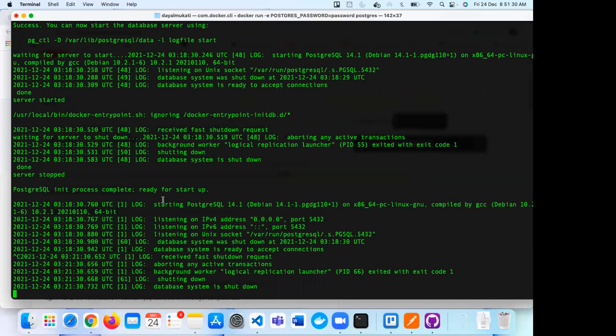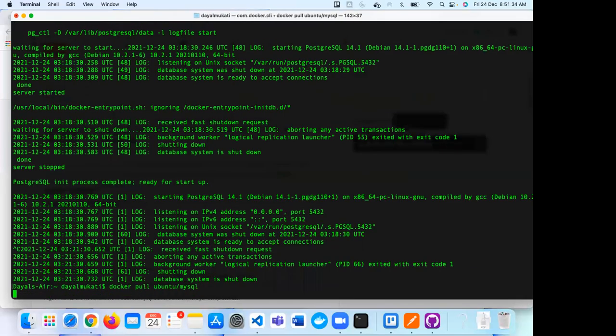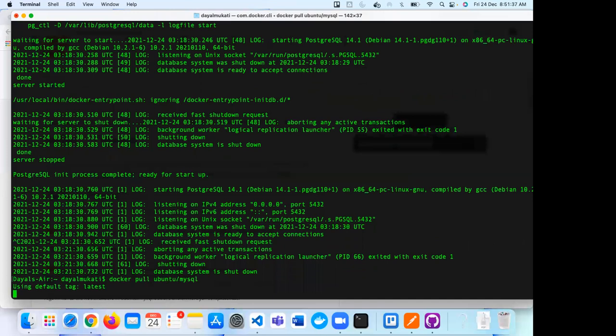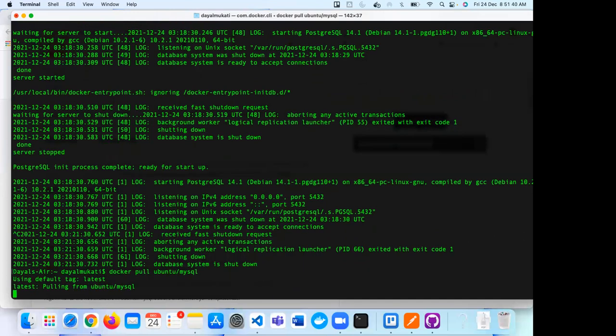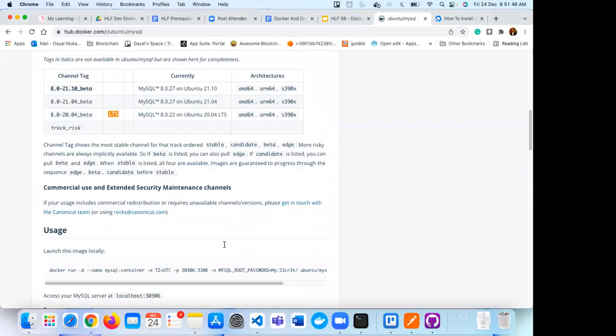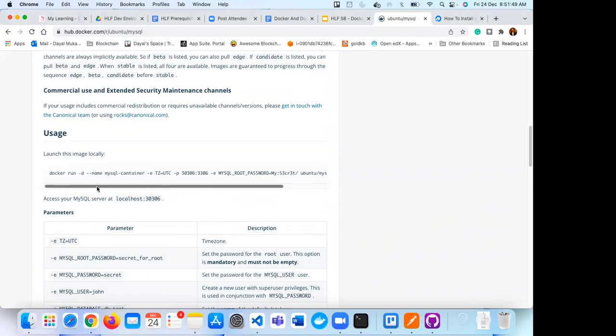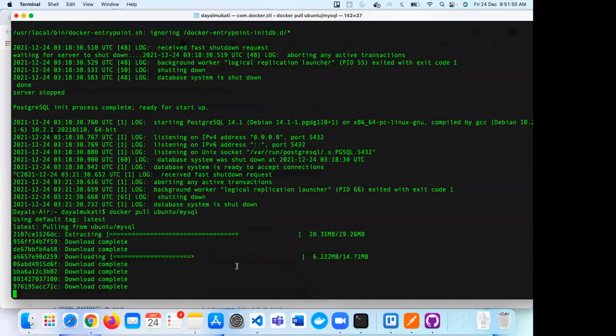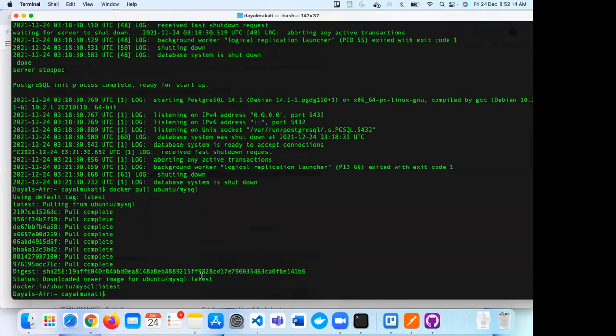Let me shut down this one and pull this Ubuntu MySQL. Let it download and extract.